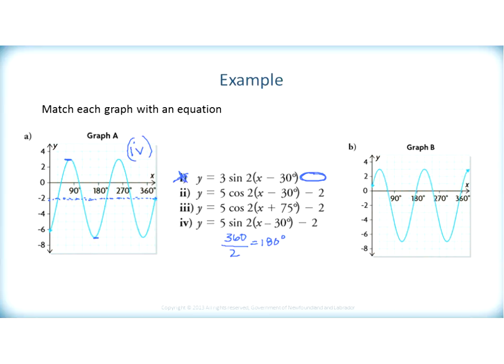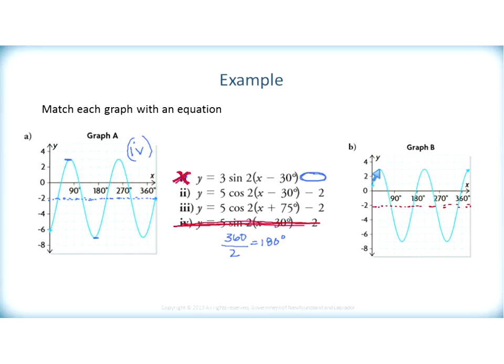Once again, we have a midline at -2. And here we cancel out equation 1 again. So we also have equation 4 gone since we've used it already. So now we have 2 cosine equations to check. We have here at 30, there should be a maximum value. At 30, so we got 30 degrees right here, and yes, it is a maximum.